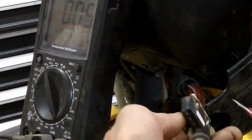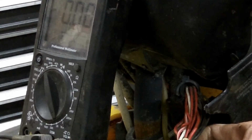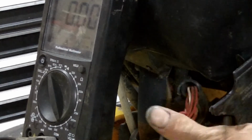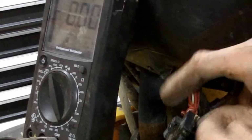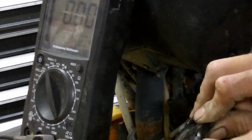Well, either way, there should be 12 volts here somewhere. Right there. Okay. So if we put 12 volts to the white wire, which is the trigger for the starter, we should have something happening. So, power, neutral, careful. What if it's a ground trigger?